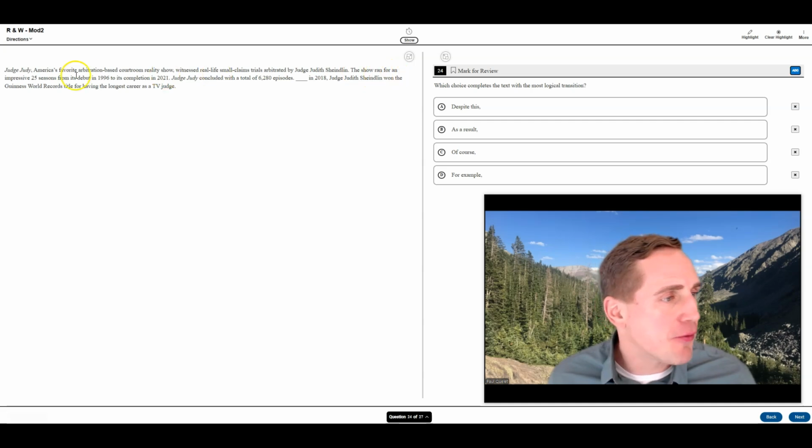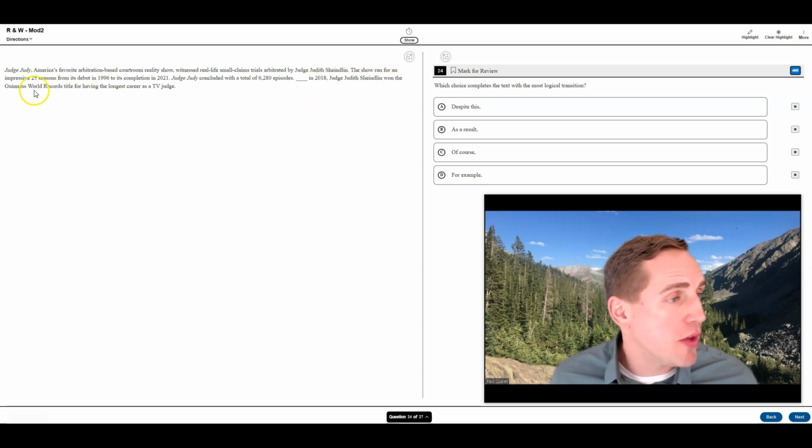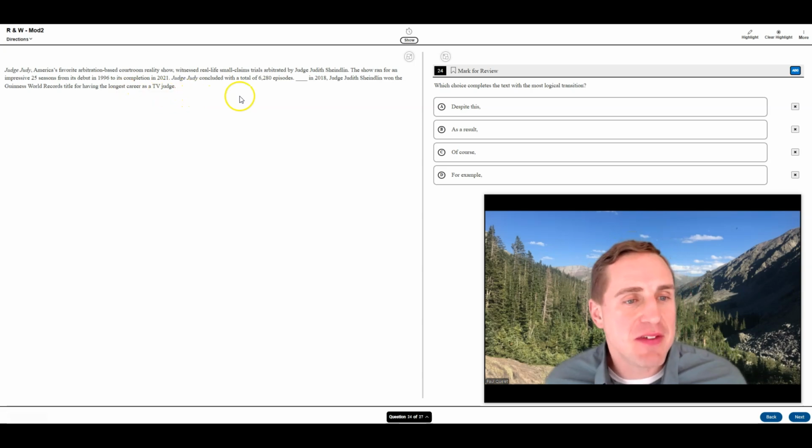The show ran for an impressive 25 seasons, from its debut in 1996 to its completion in 2021. Judge Judy concluded with a total of 6,280 episodes. Blank, in 2008, Judge Judith Sheindlin won the Guinness World Records title for having the longest career as a TV judge. Despite this, I don't think so.